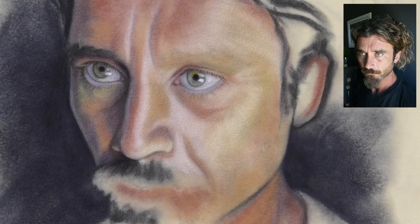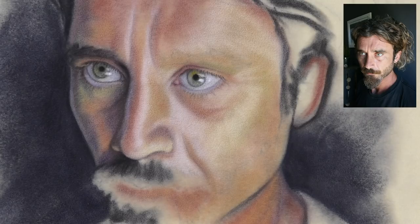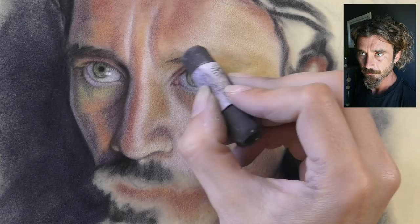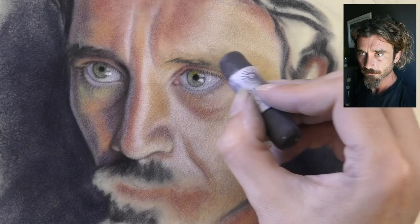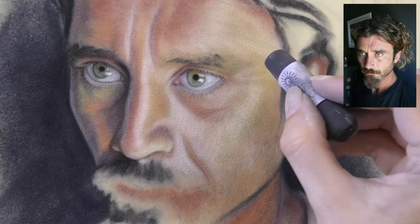But I'll have a quick look at the nose area and then try and work on with some of the facial hair. What I should actually do now is just quickly block in this eyebrow so that the eyes start to look a little bit more normal. Sometimes you do a job, half of it, and you forget all about the rest of it. But it'll be good to get this eyebrow blocked in, I think. So with the eyebrow, again, it's quite sparse hair, so I don't want to just colour them in solid. I'm trying to find some of the more solid parts, but also leave some of my skin tone shining through.